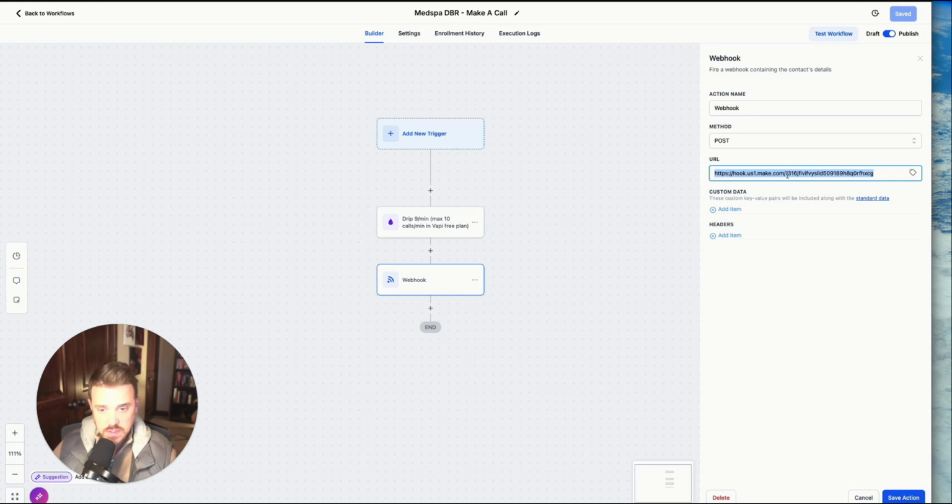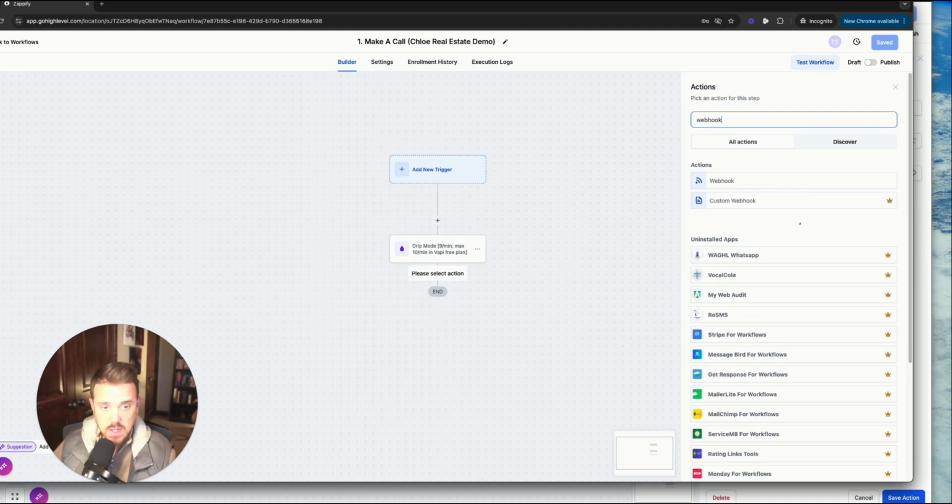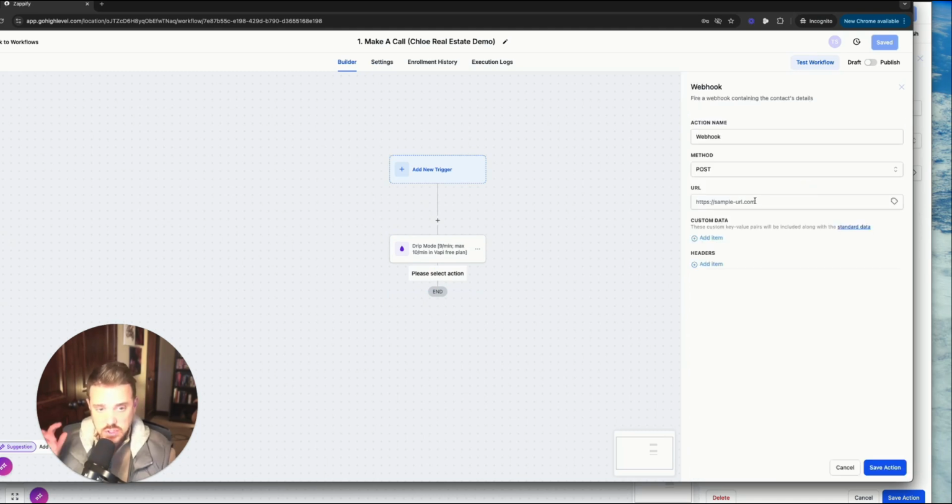So we need to have our webhook. So we haven't created a webhook yet, but we're just going to go ahead and we need a webhook out here because this is going to be the little piece of data that's going to shoot out over. It's going to post over to VAPI. So at this point, we're really done.